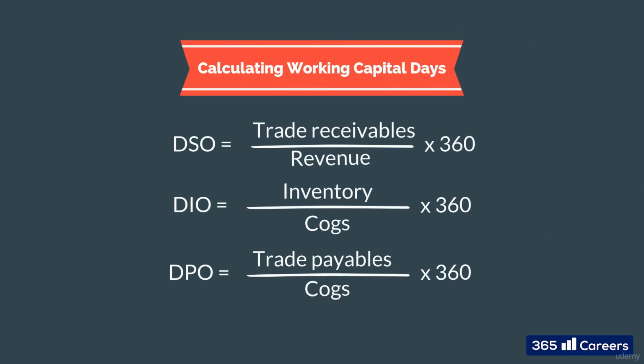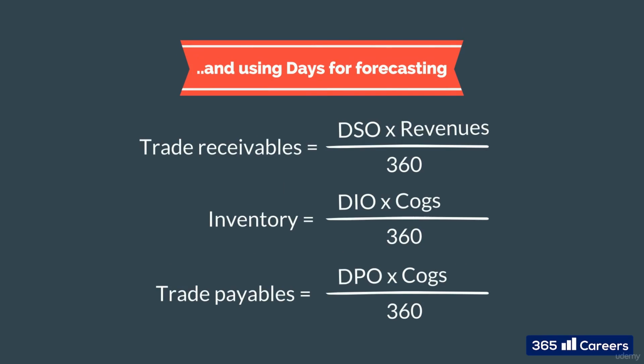First, we calculate how many days are necessary to receive money from clients and cash trade receivables. How many days are necessary to convert inventory in sales on average, and in how many days the firm sends payments to its suppliers. Then, once this calculation has been made, we can calculate the average number of days and apply it for the forecast period. It is unreasonable to forecast significant changes to the existing averages if there are no specific reasons for that.